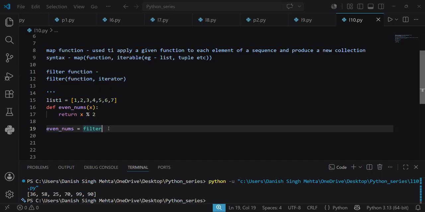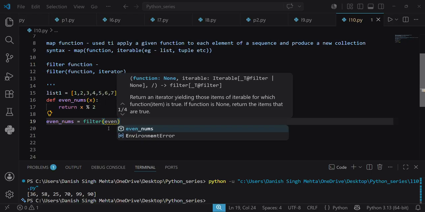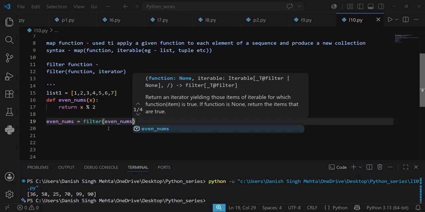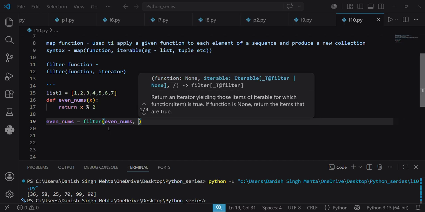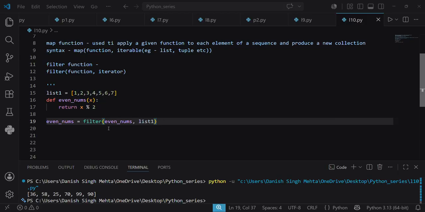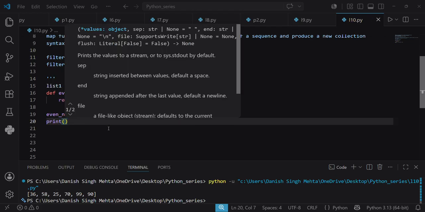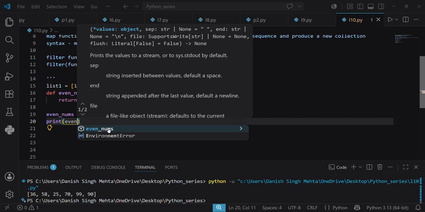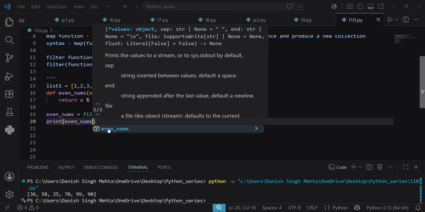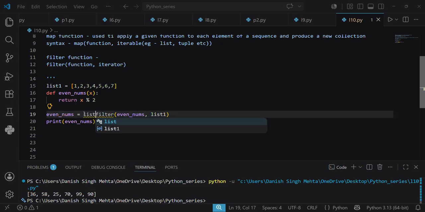Now filter. Range. We have to convert it into a list.